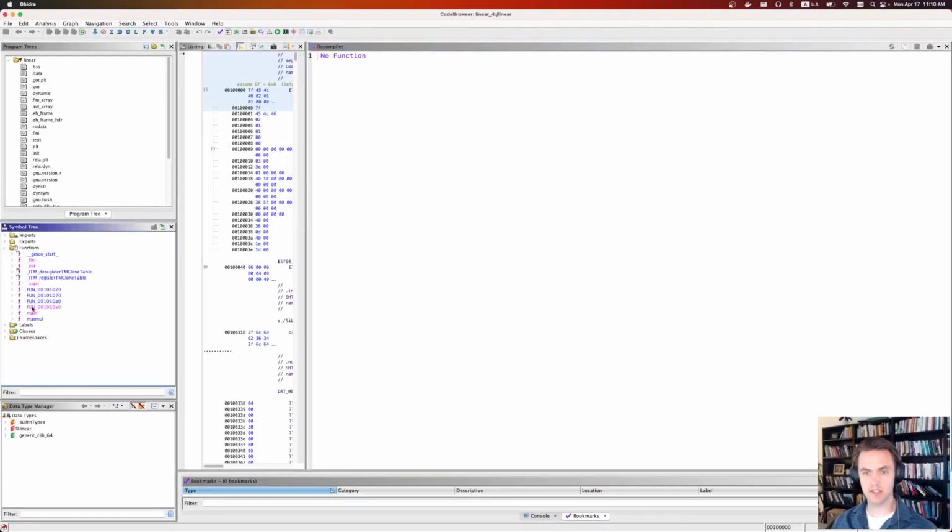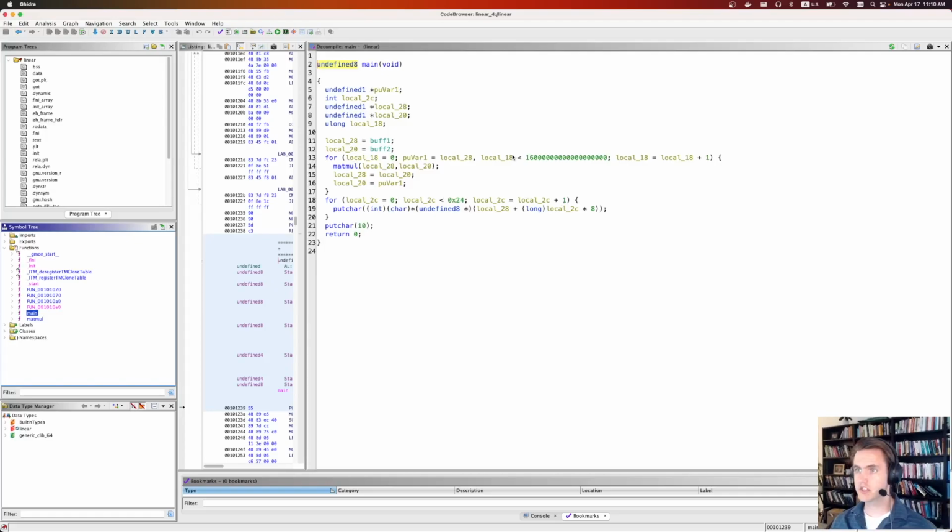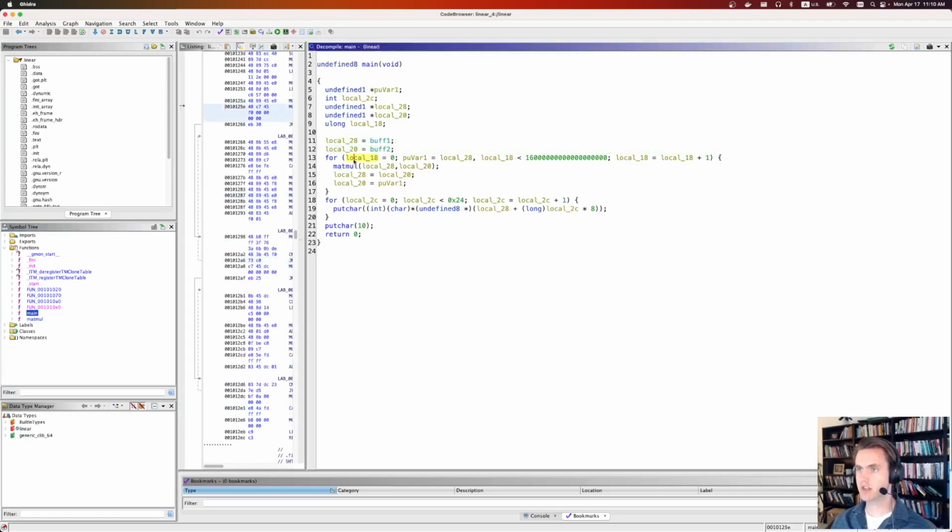So I loaded it into Ghidra. This is the main function. So we can see it's going to be loading 2 buffers. Then it's going to be looping over. I'm pressing L on the keyboard and then typing i, just to rename the loop index. So for i, setting some variable while i is less than this value. This value is huge. There's no way we'd be able to loop over this many times. So that explains why the program was hanging. This is, I don't know, trillions.